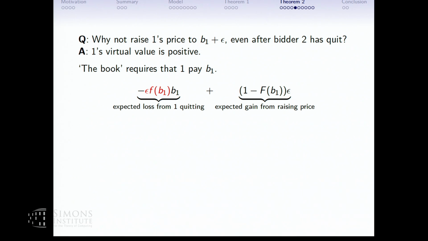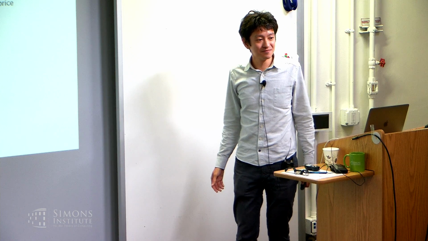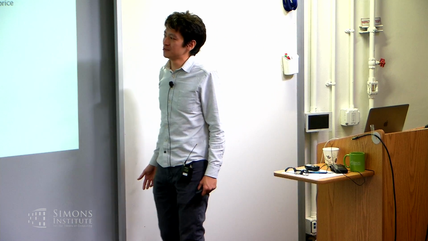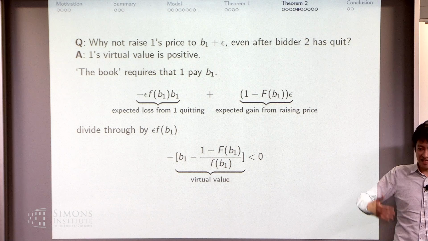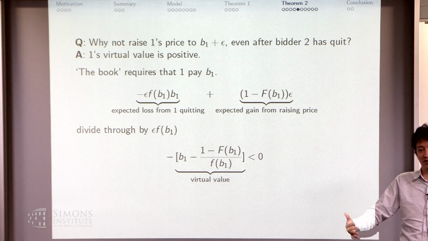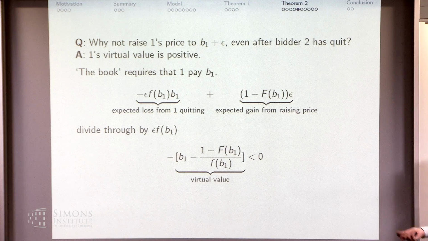What would happen if we chandelier bid by epsilon? This is the probability that one's type is exactly B1. Well, if his type is exactly B1, doing this means he quits. And that means we can't make any revenue safely. So we lose B1. On the other hand, this is the probability his type is strictly above B1. If we do that successfully, then we've raised revenue by epsilon. But this should look familiar. Divide through, and we've just got the negative of the virtual value. It turns out that the virtual value is the expected loss from chandelier bidding by epsilon. And so because we're above the optimal reserve, it's not profitable to chandelier bid.